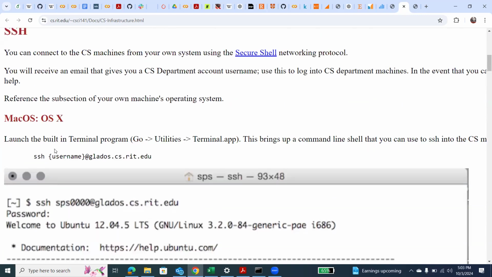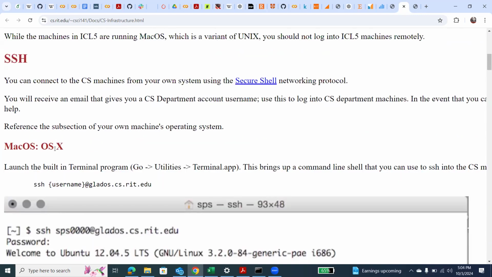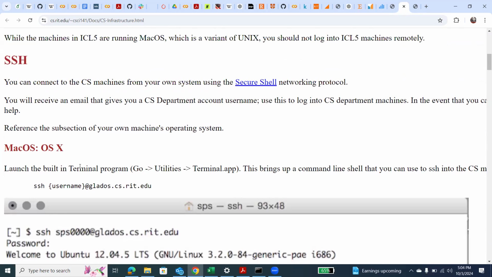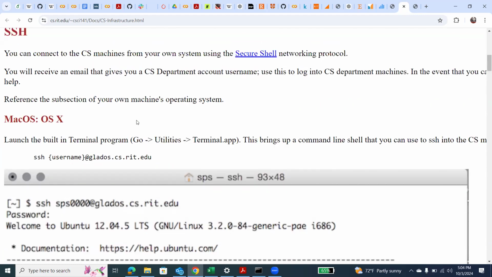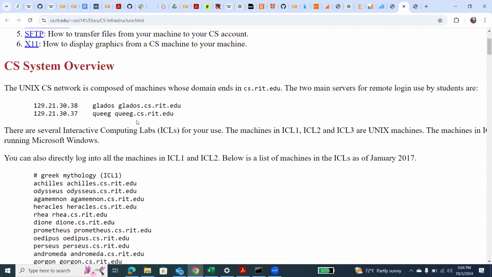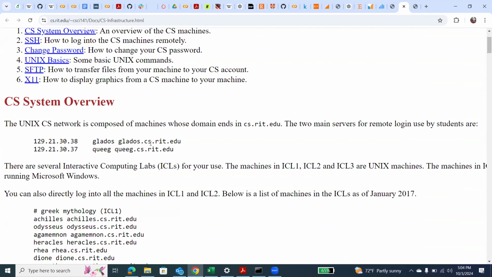If you want to access the server machine, you should open terminal and type this secure shell command, your name, and after your name, you should type one of these machines, either GLaDOS or Quack.